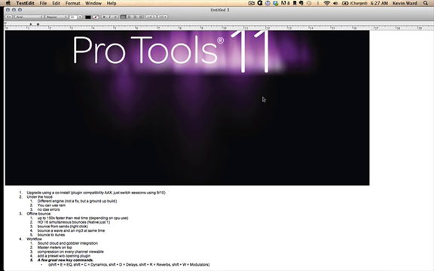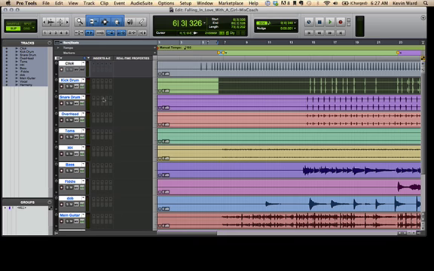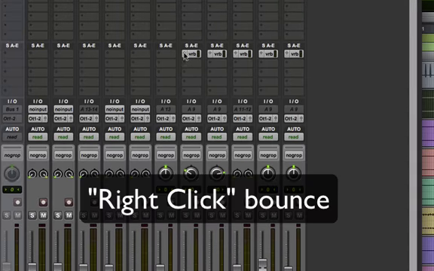So let's see. Let me show you another thing that you can do from this window. Let's just say that you had, I don't know, a headphone mix or something, and you wanted to send it out. Let's create some sends here. Okay, let's just say you wanted to bounce this verb to tape for some reason, the verb send to tape. Or let's say you had another mix going on up here as a stem.